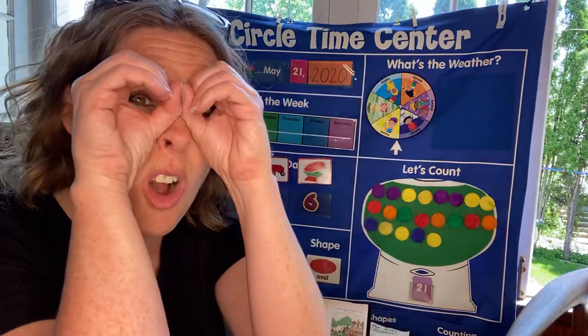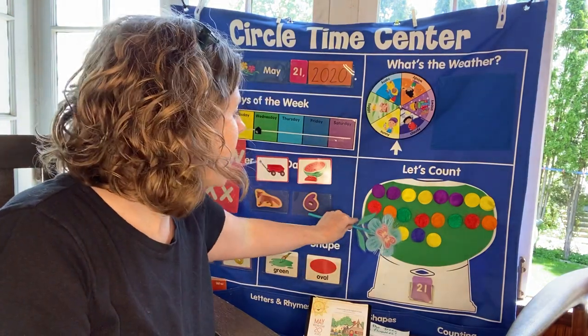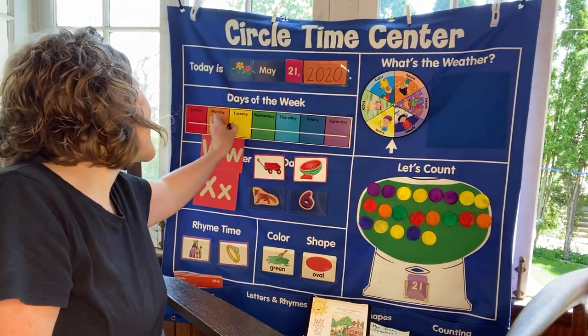Remember yesterday when that silly gumball wasn't there? I took care of him. We're set today. Put those pattern finding goggles on. Open them up. Boop. Let's see what kind of pattern we have today. You say blue, yellow, yellow. Blue, yellow. What will tomorrow be? Did you say yellow? I think you're right. Okay, let's see what day it is today.